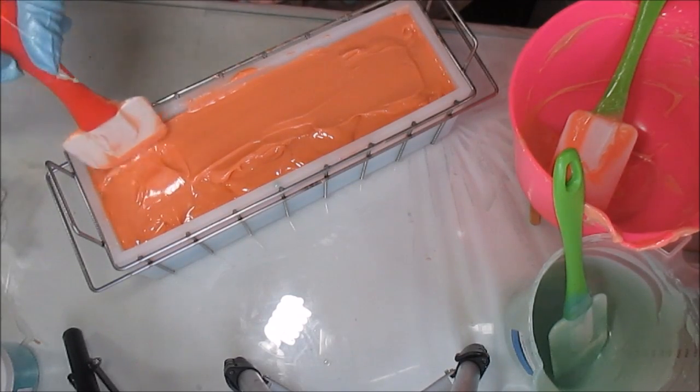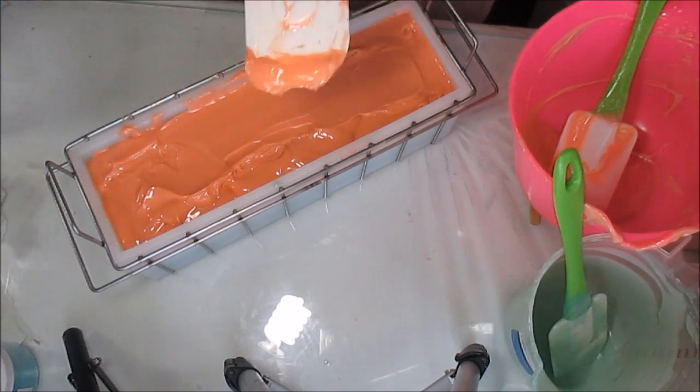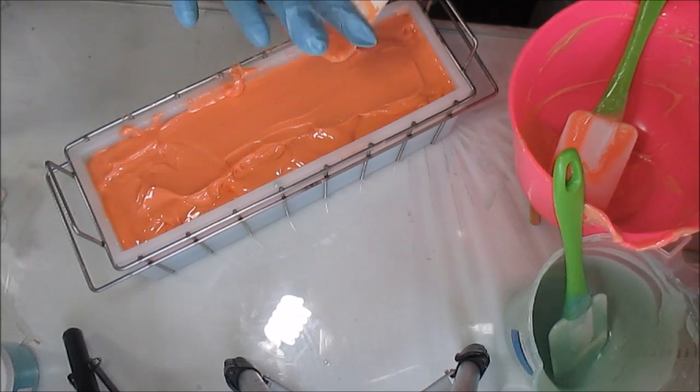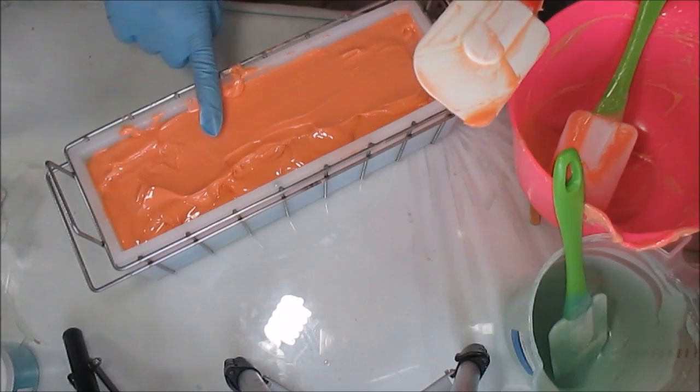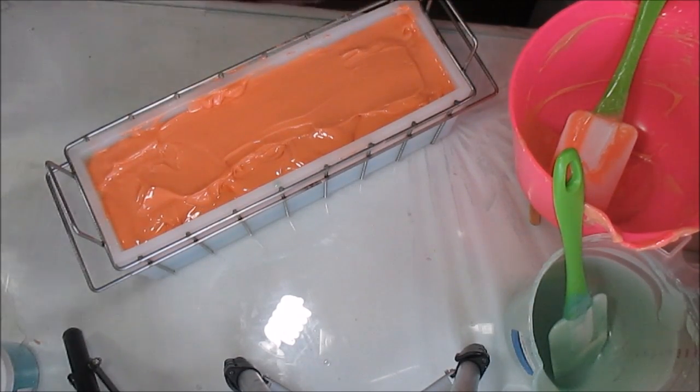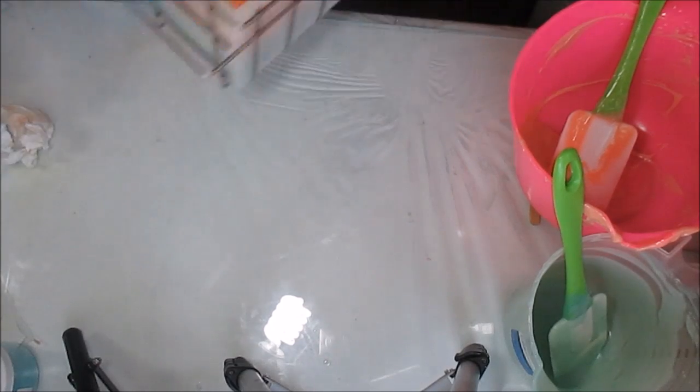Because isn't that what we wash them for? Isn't it? Yes. Okay, so that was kind of backwards too. Today is just one of those days. So I'm going to bang this down and I'll be back and decide on what I'm going to do with the top. And I did pull out some glitters. I'm not sure if I'm going to use them, but I'm feeling glittery today. Be back.